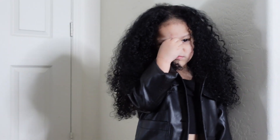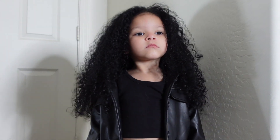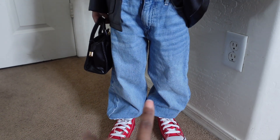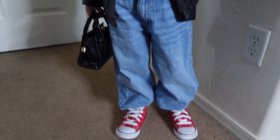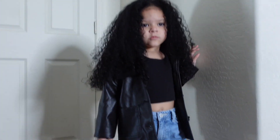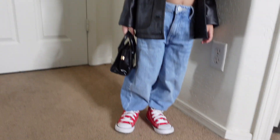Again, this is giving me another vibe — like I'm going to a meeting and I'm a boss girl. I'm a material girl. Material girl! And yeah, this is just so cute. I'm really loving this outfit. Light wash jeans are so cute — got them from H&M. I'll try to link some maybe from Shein for y'all, but I did get them in store at H&M, so it'll be a little bit harder to find them online. But I'll try to link them down below.